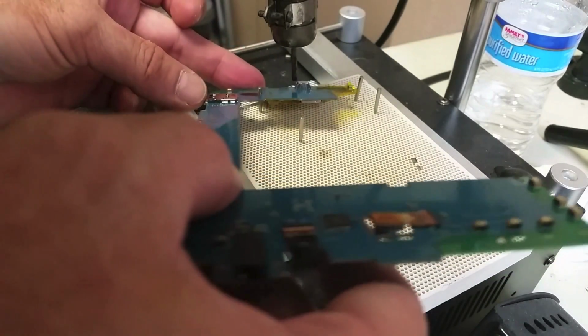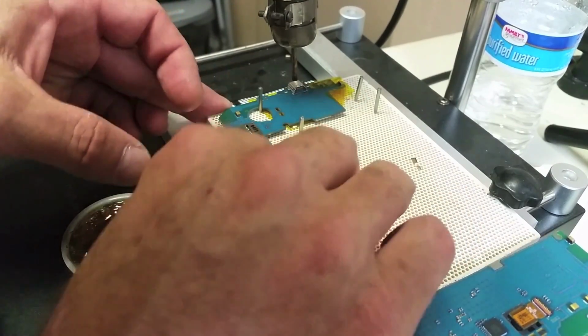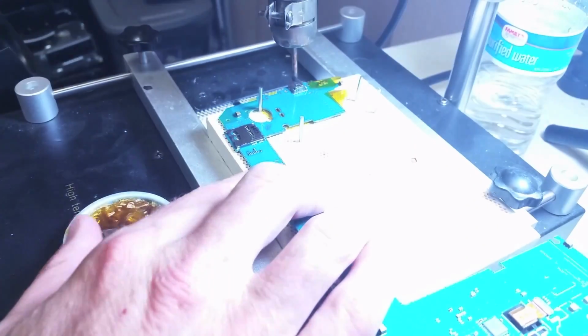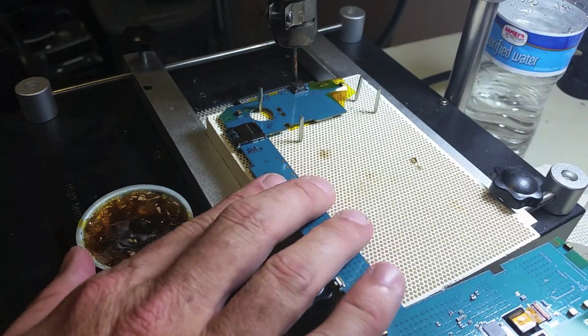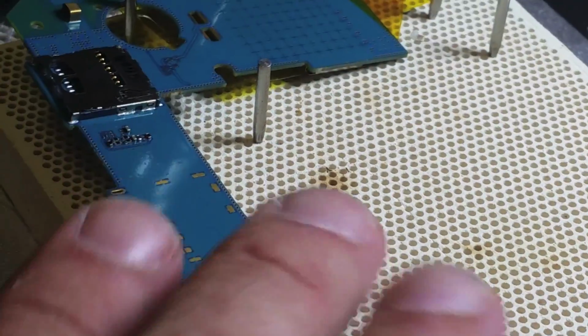So now let's get started with the process. I am not going to comment through the whole video. It's not necessary. You can actually look at it and see what we're doing. As needed, I will make sure to point out the needed pieces of information in order for you to complete this repair on your own without damaging the logic board.